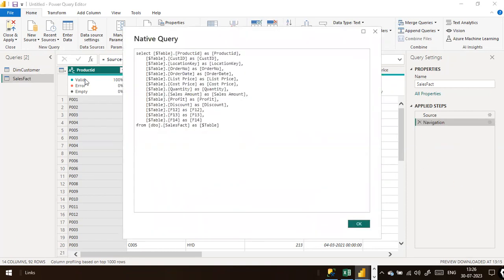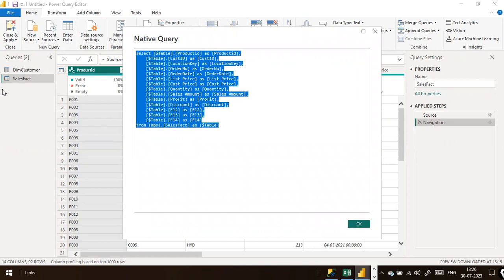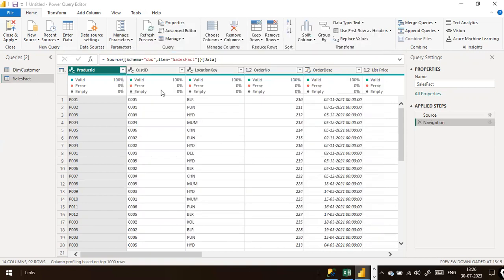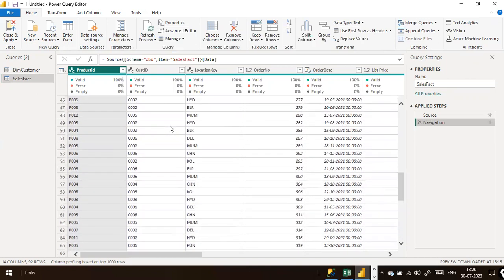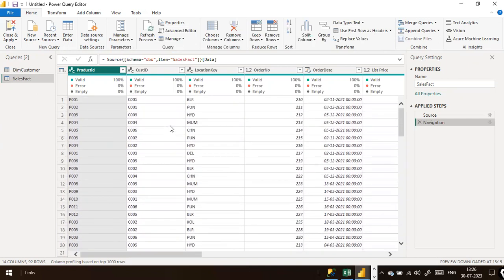As the name suggests, it generated a query for this table because it's a Power Query editor. This query was sent to the SQL Server. The output of the query has been sent back to my Power Query. Everything happened in a matter of seconds. Look here, you can see the data. Why can you see the data here? Because the query has been generated, sent to SQL Server, got executed, and then the query output got sent back to my Power Query editor. It all happened in a matter of seconds.